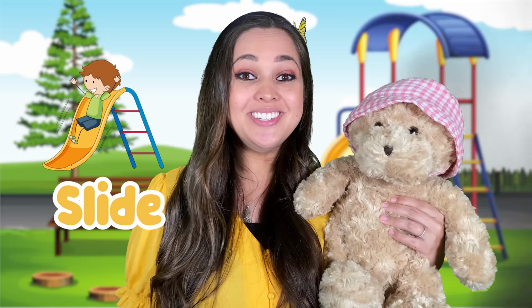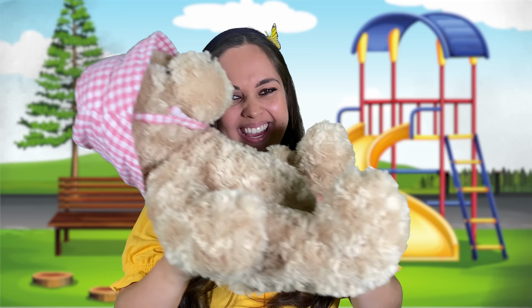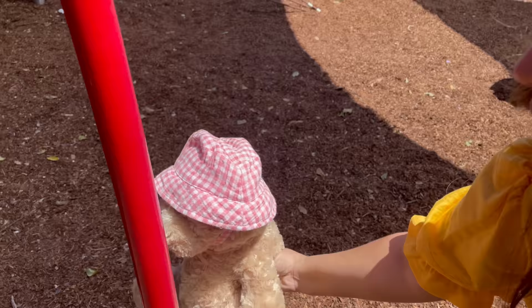Do you like to play on the slide? Yes, it's so much fun. You get to climb up, up, up, up, up. And when you get to the top, you slide down and you can say, whee! We go up, up, up, up, up. And then when we slide down, we can say, whee! Oh, that's so much fun. All right, Teddy, let's go.